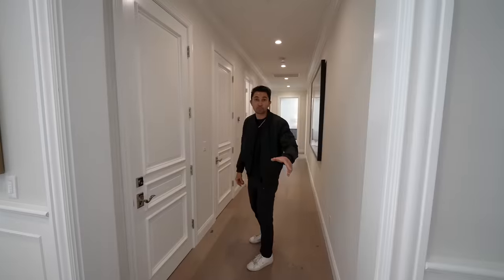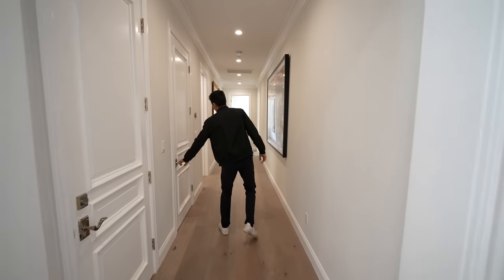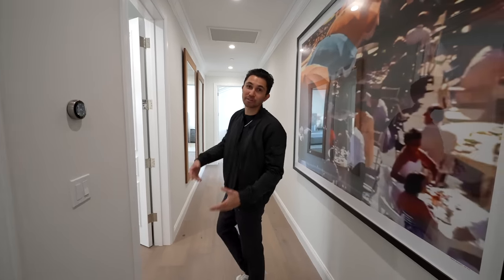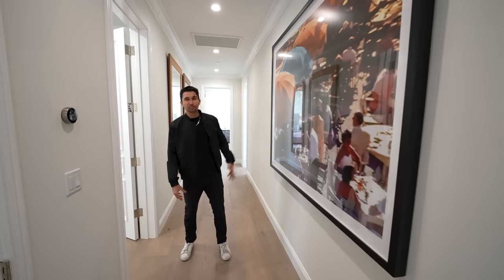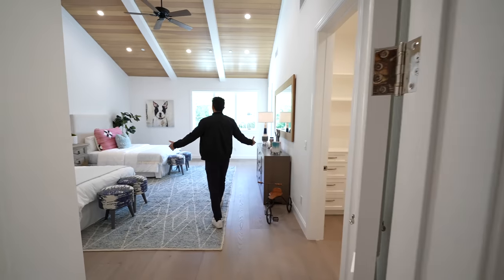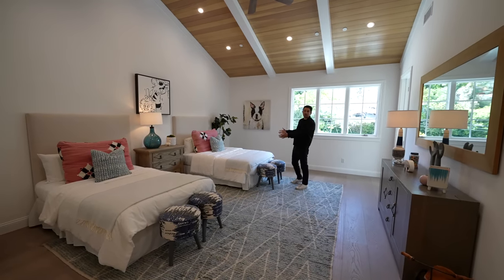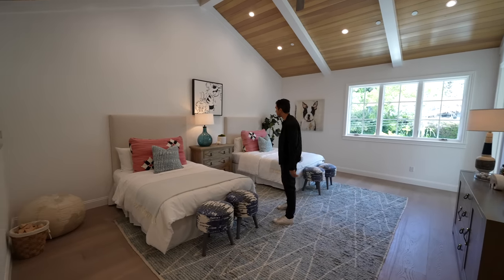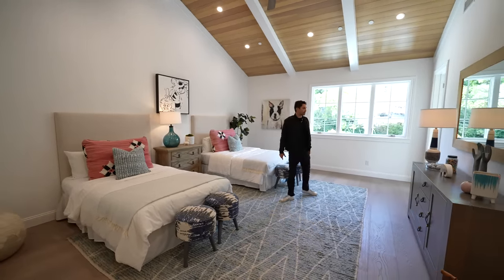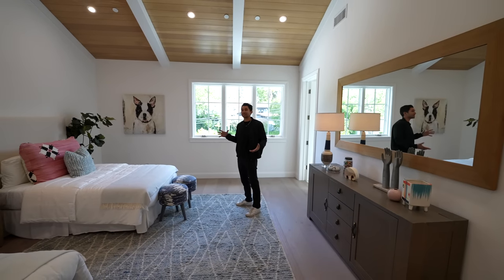Out of the primary bedroom we're going to go down this hallway where you see some other bedrooms. First we have some storage space on both sides for your towels, a thermostat right there in the center of this hallway, and an art gallery wall to my left. First off to my right here is another one of the bedrooms — look at the scale of this bedroom, the size of it. This is massive. It's staged with two full-size beds and you still have enough room to put two king-size beds. This is almost as big as the master bedroom.